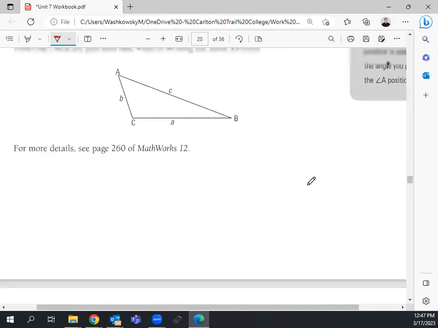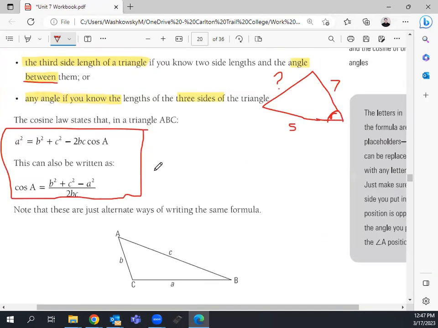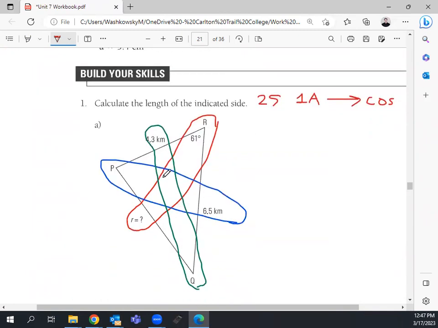Okay. So I've already figured out I need to use the cosine law. But there's 2 formulas here. Now I need to figure out which one of these I'm going to use. And to do that, we need to look at what we're trying to find. So when I look at this, what am I actually trying to find? What are we trying to do? We're trying to find R, which is a side, right? We're trying to find the length of a side.